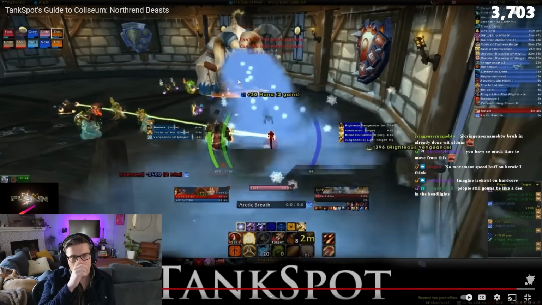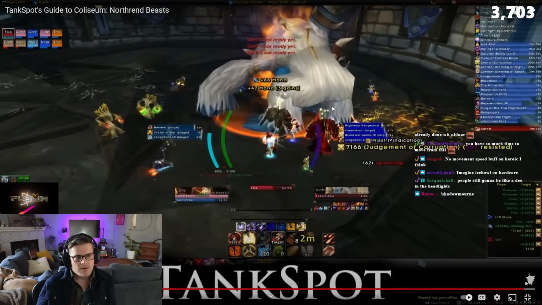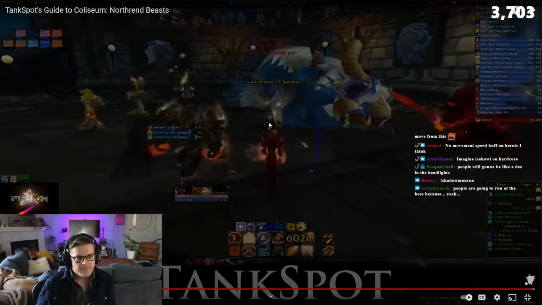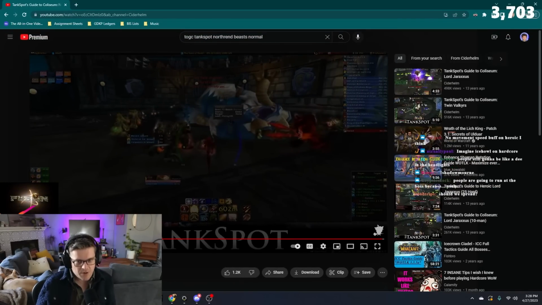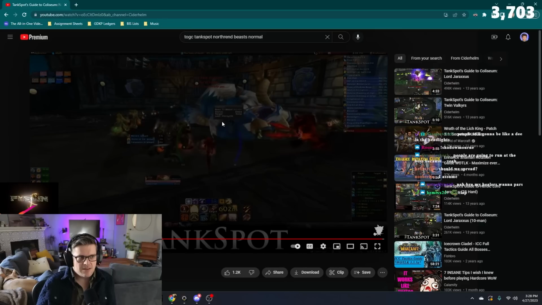I wonder if there will be a way to bait the frost breath or the Arctic breath away from most of the raid. Because you want to get as few people hit by it as possible. Alright, that's the first boss. That's called Northrend Beasts. You should spread generally, yes. I'm wondering just if you can avoid it.